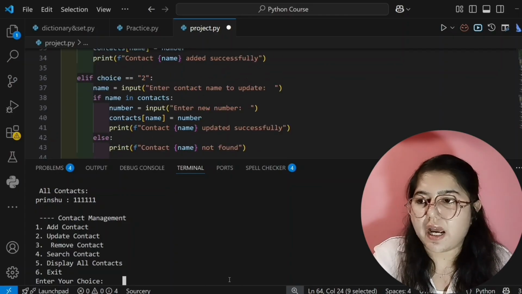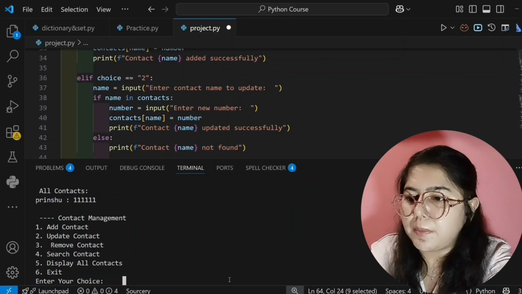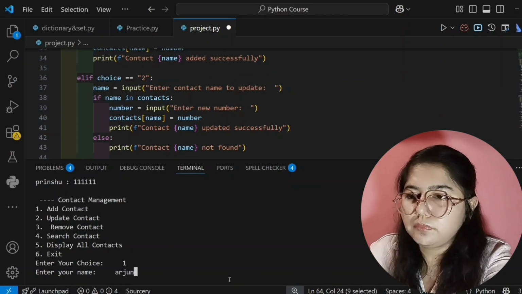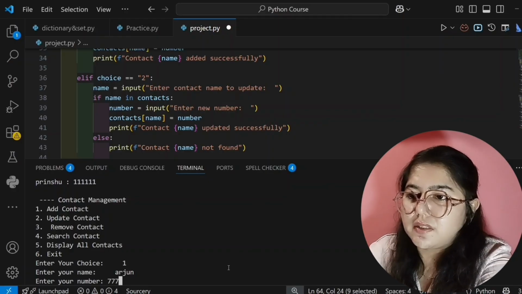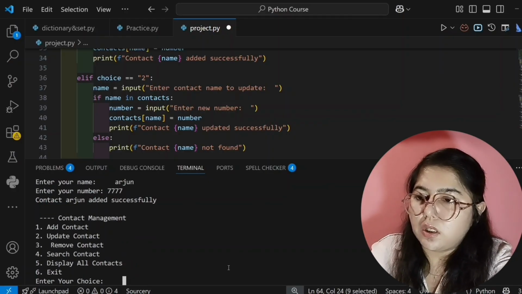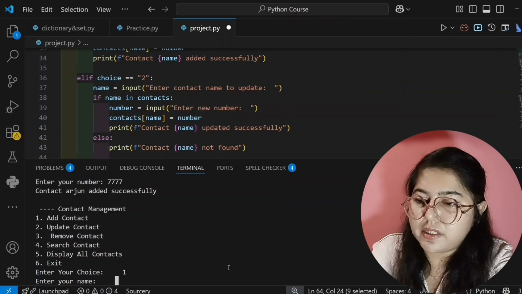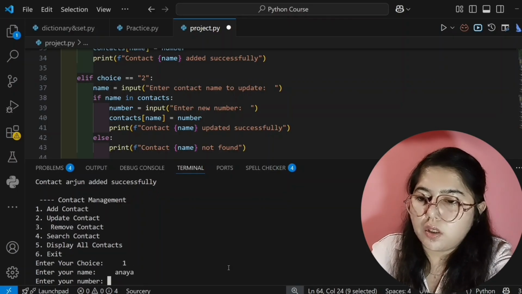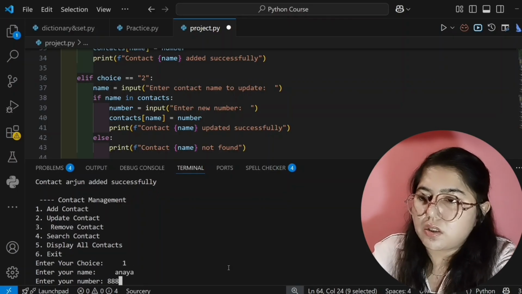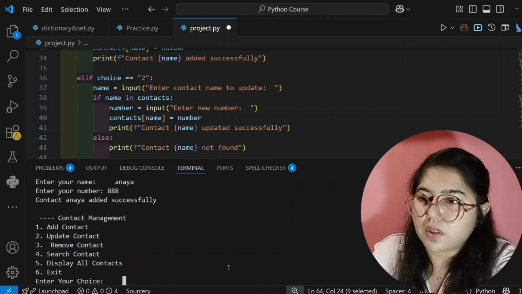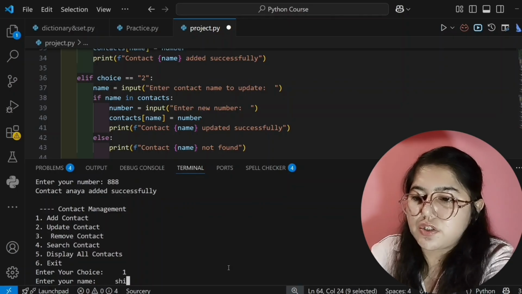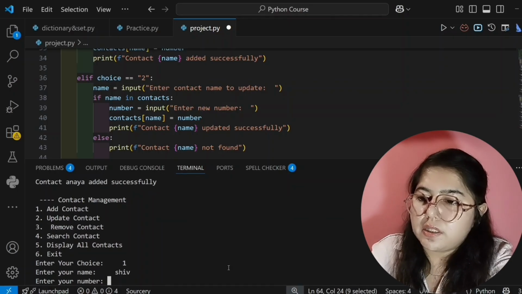More contacts I will add here. For example, Arjun, and then 777. Now I will add another contact, that is Anaya, the number is 888. Then again one more contact I will add so that we can test, Shiv, and its number is 999.